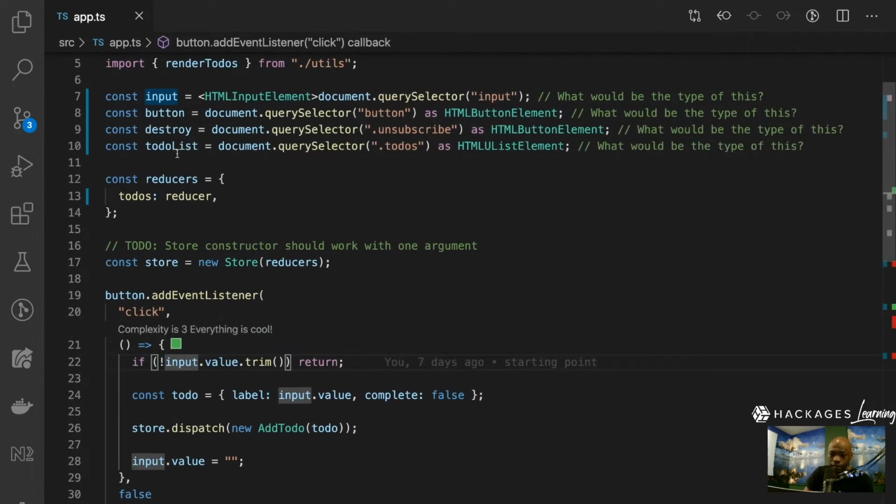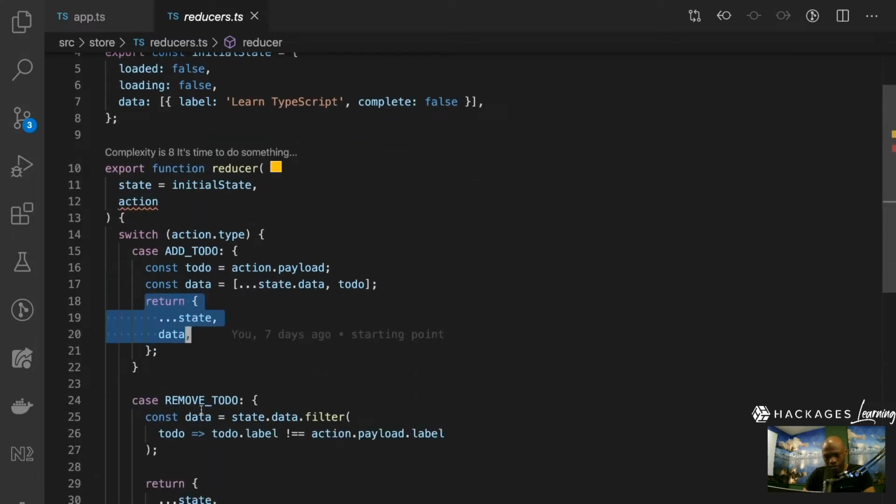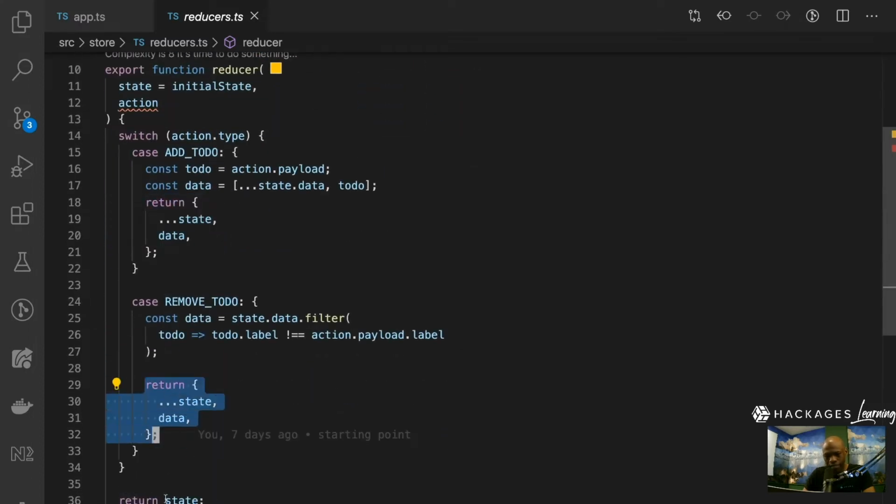The first thing we have here is the reducer. What is it? As you can see here, reducer is an object that has something that looks like a property. That's just a property name. And then on the right, we have a function called reducer. Let's look at what that function does. That function takes something called a state and an action. Does it return anything here? We have something returned right here, and then something returned here, and state.